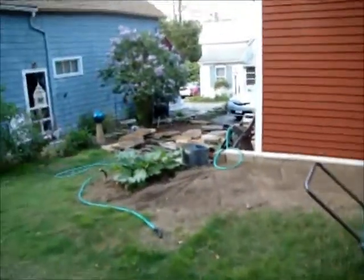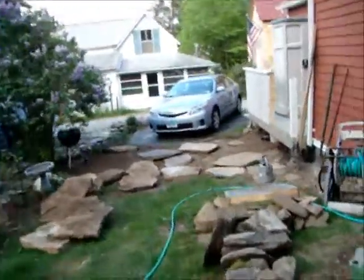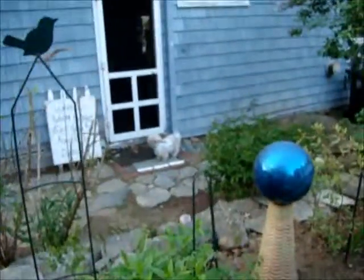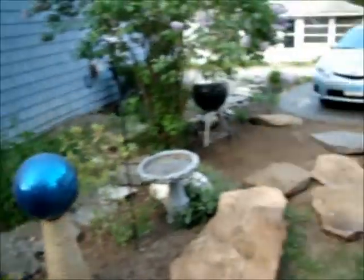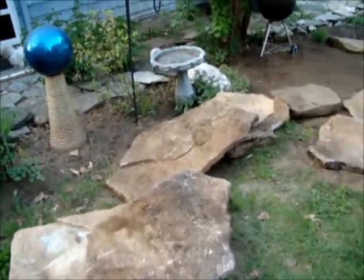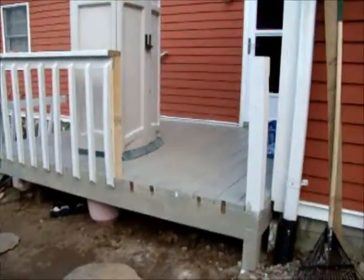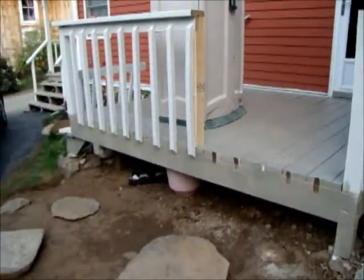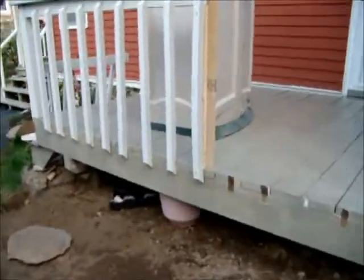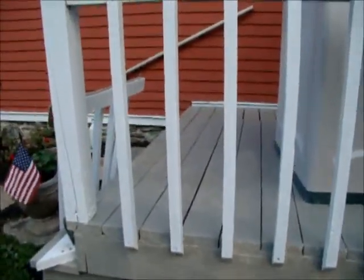That's the old one. As you can see, you've got quite the collection of rock here ready to go into place. These are the rocks I pulled out today — these big ones. It's actually one rock that split. This is where it's gonna go — cut that rail off there so you can come right out the door and down onto the steps once we put them in. And you can see that's the new deck color there too — it's like a gray shady moss, not very green though.